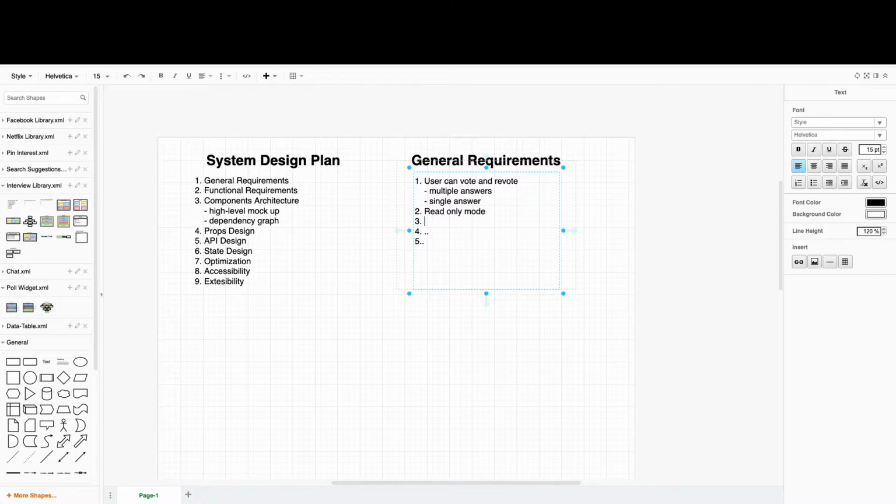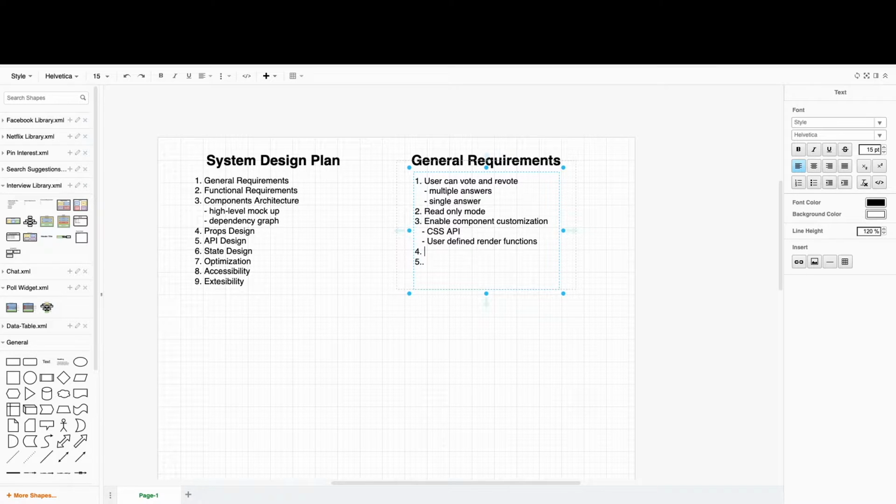So let's say that we want to enable component customization. We are going to provide this with the CSS API and also render customization and a user-defined render function.